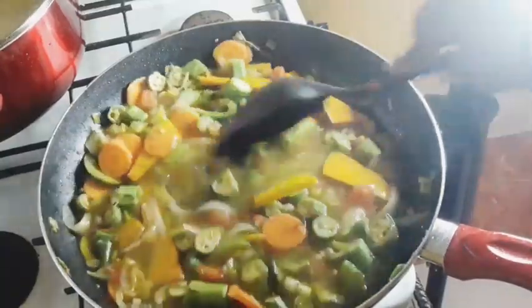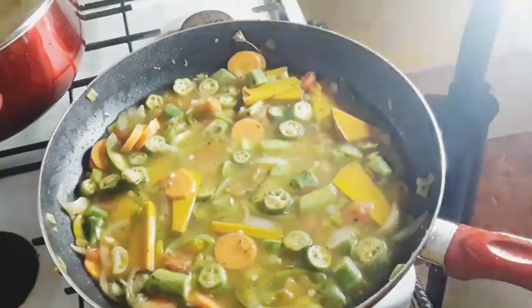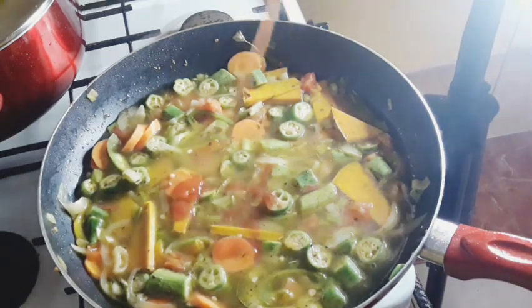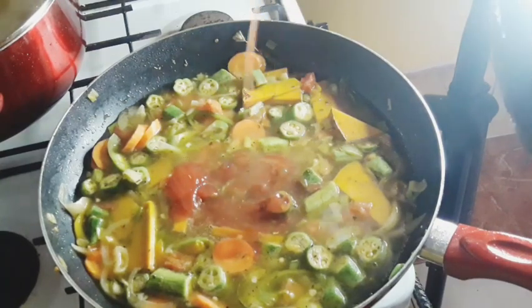I personally just love fish, so if I go out and I'm eating out, I prefer to order a steamed fish because I think I get more value for my money than an escovitch fish. And not everybody can do a good brown stew sauce as well, so I try to keep it safe.